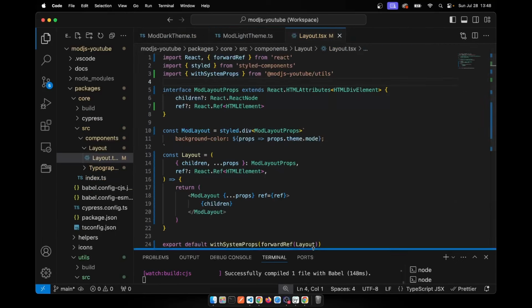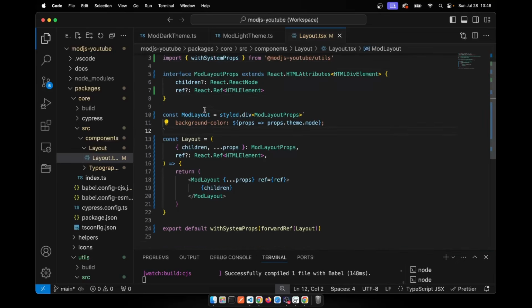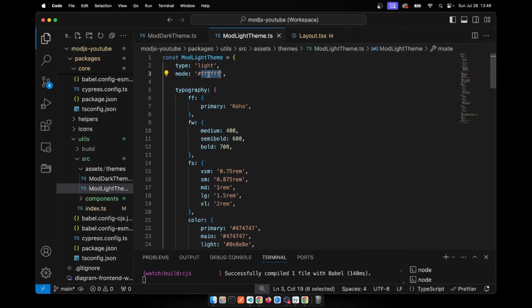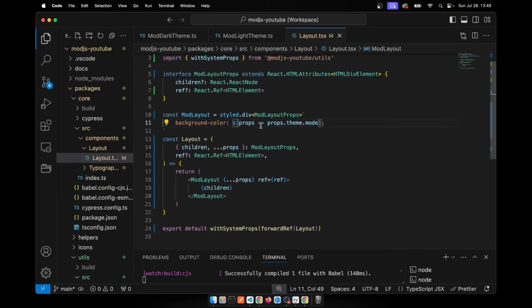So let's wrap up this layout component. Everything should look good here. There's nothing to change because this was already done. This layout will wrap our entire application, and it will provide the background color in order to adjust the themes, light theme and dark theme. The background color is props.theme.mode, and if you go to the light theme, then mode is white. So for the light theme, the background color is going to be white. For the dark theme, the mode is this 121111 hex color. This is a darker, not completely black, but a darker color. So that's where this background color is being used from the theme.